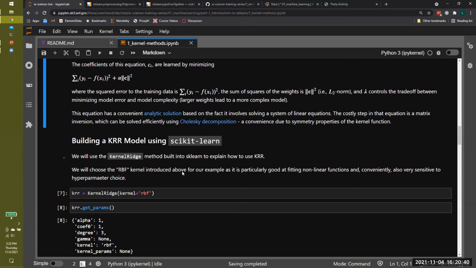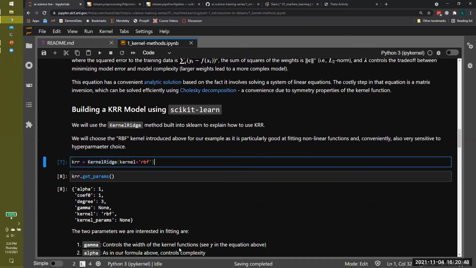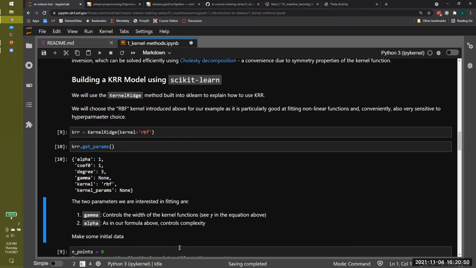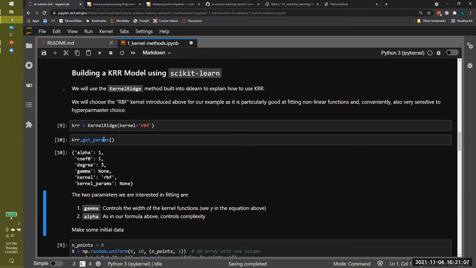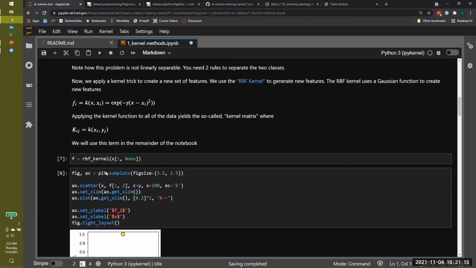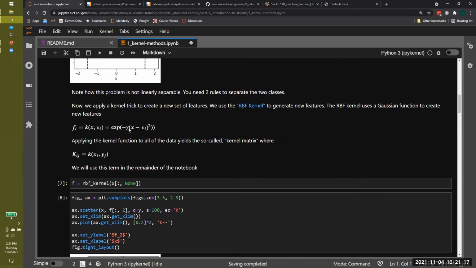So let's show you how to build one of those in Scikit-Learn. Scikit-Learn has a kernel ridge regression model built in, and we're going to create it using the radial basis function. And you can see here that besides the choice of the kernel, you have a few other parameters to pick between. Namely, you have the alpha, which I'll go back up to this equation. That's my strength of the weight for my penalty of having too big of features. And secondly, I have another one to point out called this gamma here, which controls the width of the kernel. You can see it here in my radial basis kernel function.